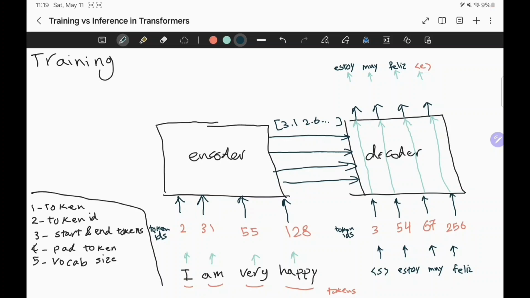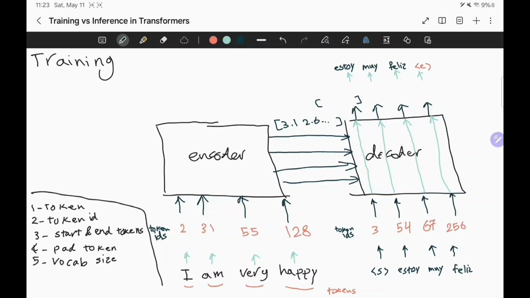But again, when the network is being trained, it's not going to output exactly the word estoy or muy or feliz. It's going to output some vector again. And I talk about this vector in a little bit. But this vector could be a very huge vector. For example, let's say it could be 50,000, 30,000, or more or less. Okay, let me actually erase this and write it down here smaller maybe.